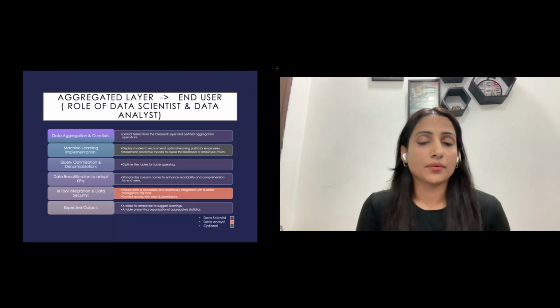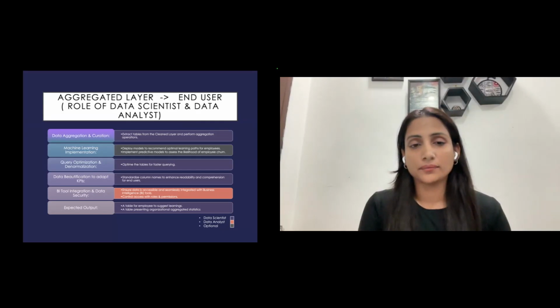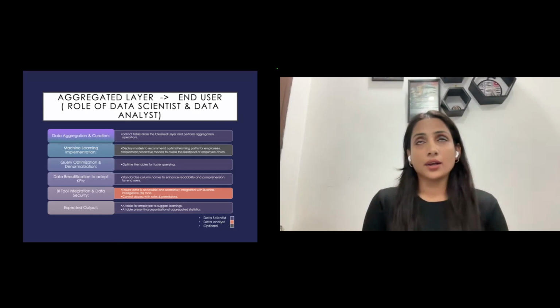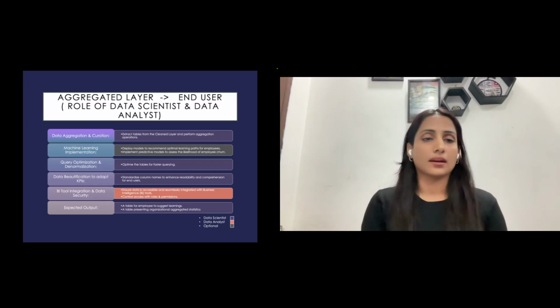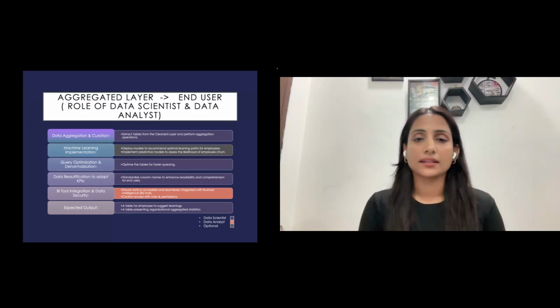Next, we have query optimization and denormalization. Because these aggregations demand a lot of calculations, we need to optimize the queries for a better performance. And why we need to do this is because, let's say the customer would be looking into the dashboard, and another customer is looking on a mobile app, and the data is getting loaded every other minute or every other second, or it's probably getting rendered on a browser, getting loaded every night. So that would mean the query runs every day, every night, or every minute.